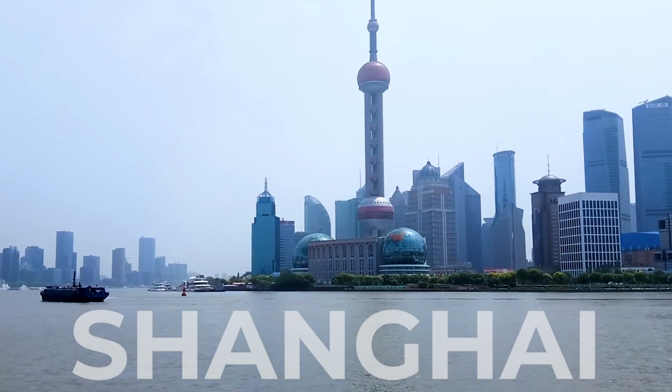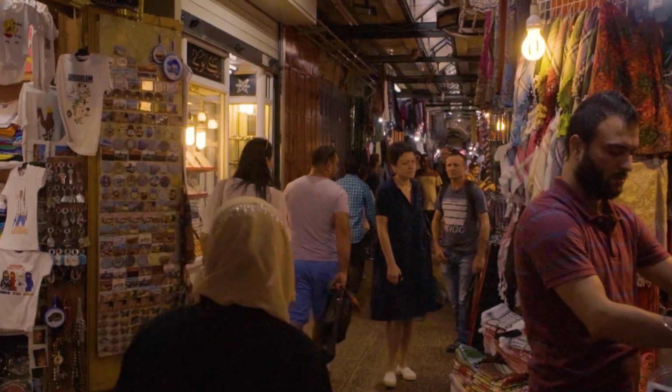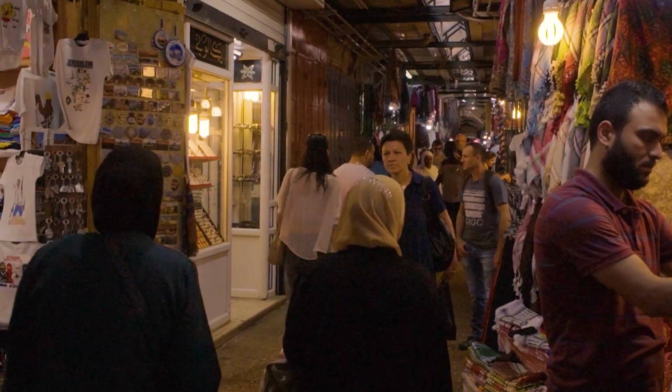I was in Shanghai and I went into the underground fake designer area, and you would not believe how good the quality of the replicas was. Some person came up to me and said, "Do you want a Chanel purse?" And it was so well made. It was $300, right? That's a pretty decent price for a quality bag that you can get here. But it was so good.